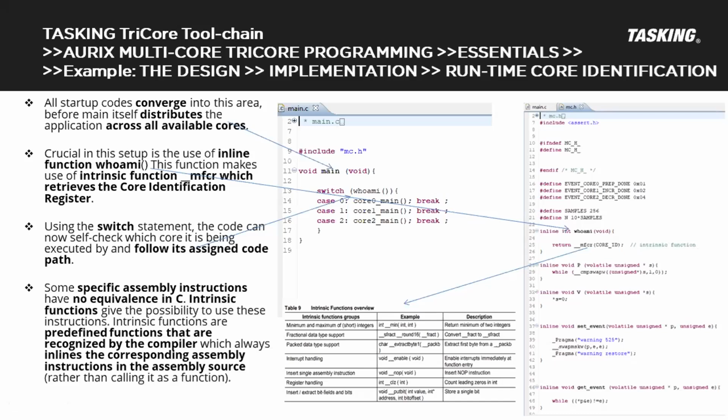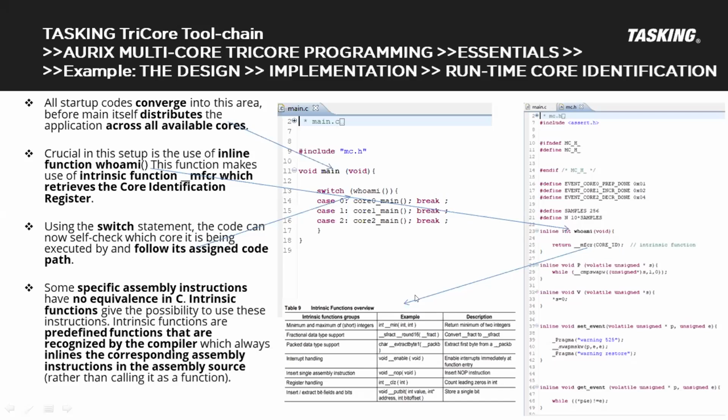Once the assembly code for your application is generated, the compiler injects the related assembly mapped instructions for this intrinsic function inside your generated assembly. This is basically the definition of an intrinsic function.